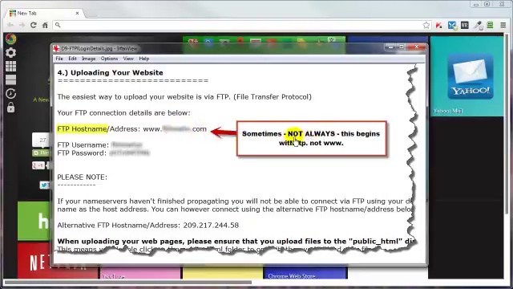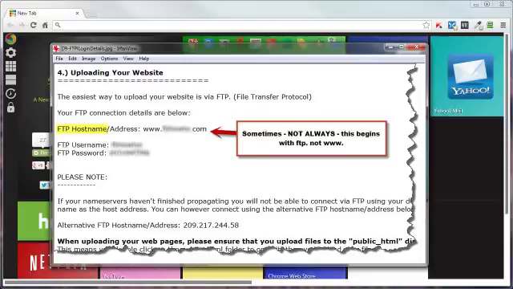Sometimes, but not always, it might also begin with FTP, or for a secure login for FTP, it might even be SFTP, S as in Sam, FTP, not the www. Then they also give you the username and password. Like it says here, an alternative might also be the IP address in place of the actual domain name.